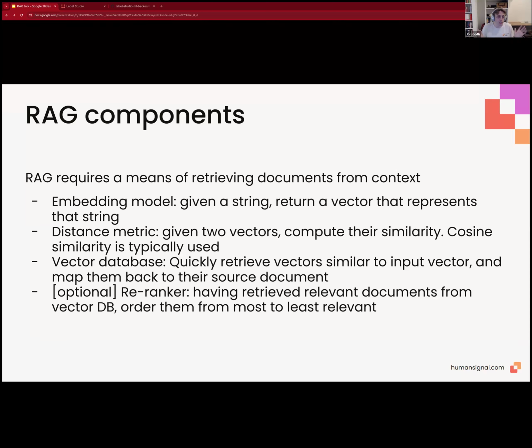A further implication is that if we send in 2 snippets to the embedding model about related subject matter, we want the distance between those vectors to be fairly small. And that's what well-designed embedding models provide. So, given 2 vectors, we want to be able to compute their similarity.